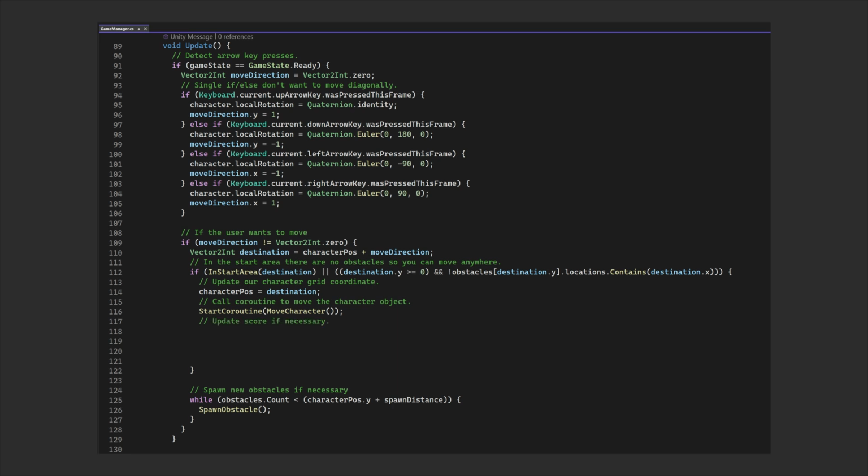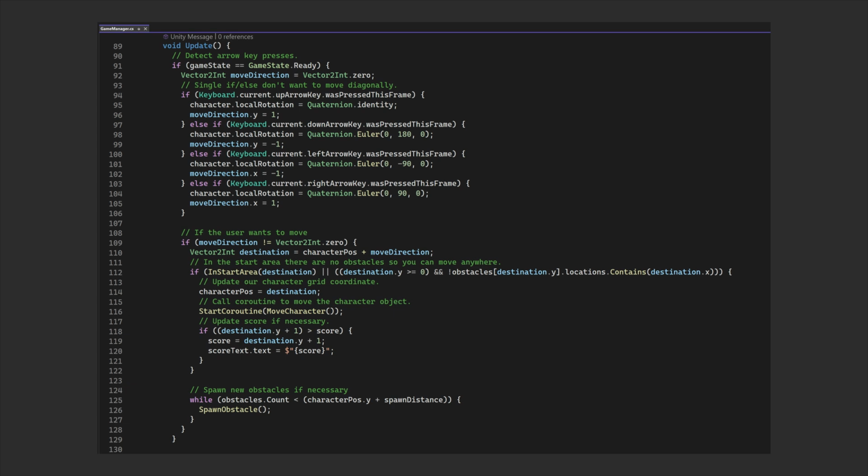To do this, we check if destination.y + 1 is greater than the score. The +1 is needed here because our first procedurally generated road is at y = 0, and ideally we want the score to start counting at 1. If it's true, we're the furthest along we have been yet, so we should update it. We update our score variable to be destination.y + 1. Then we can update the score text using the .text property to set it to score.